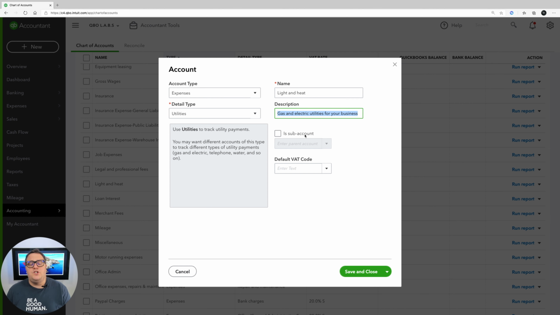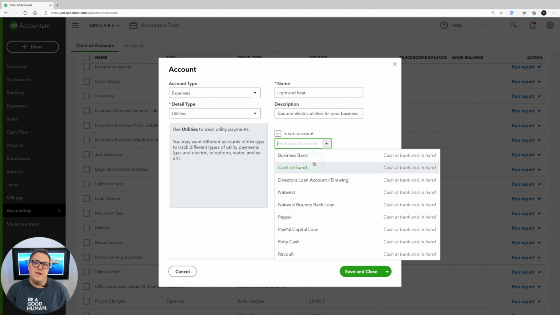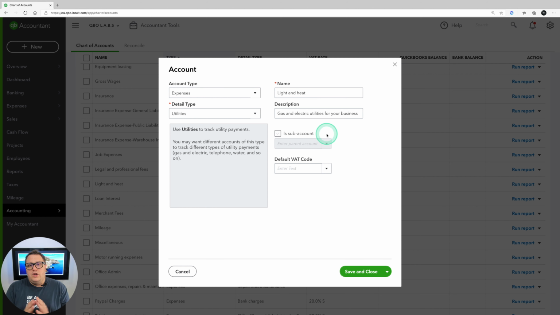Is subaccount gives you the opportunity to make this account a subaccount of another category. So think about it in terms of telephone. You may want to have your telephone expense, but you might want to split it between mobile, landline, and so on. Subaccount gives you the opportunity to create a subaccount within telephone. And then you can even go one step further. So within your mobile, you might need to split between what's data and what's calls. And you can have that again and again and again. So all you need to do is when you create the account for the first time, you click on is subaccount and you choose what the parent account's going to be. Then going forward, that account will sit underneath the other account, meaning that if you run a report, you can see the total of the account and then you can drill down into the details if you need to.